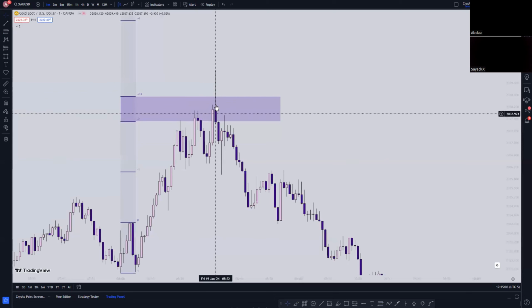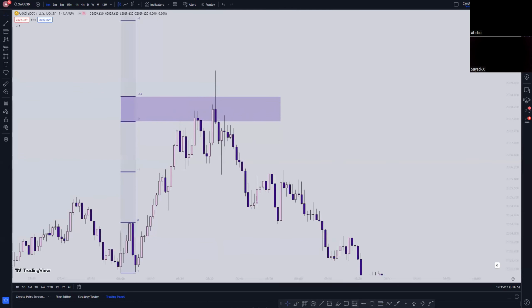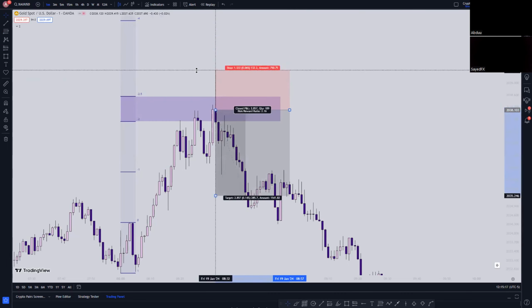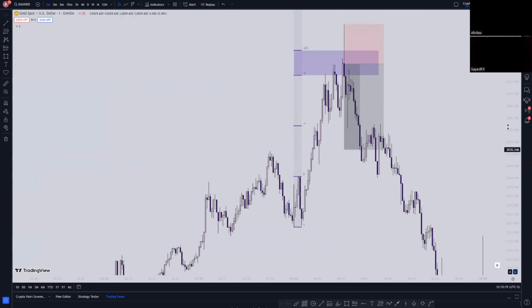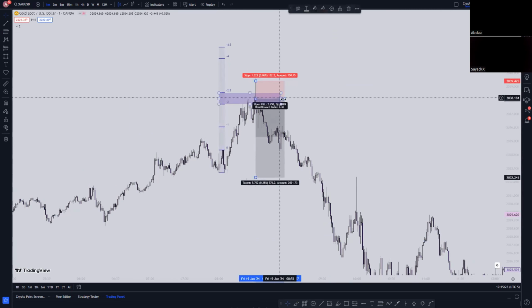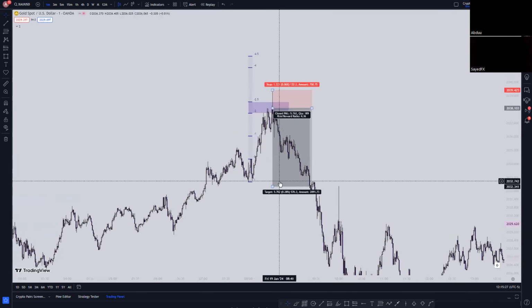Looking at this candle, I entered a short trade on gold with one lot exactly on this rejection candle. My entry was somewhere like that, and above that was my stop loss. I managed to make almost 1:4 from that trade. This trade was actually closed live with the members, guys.